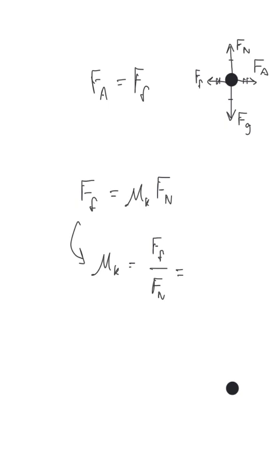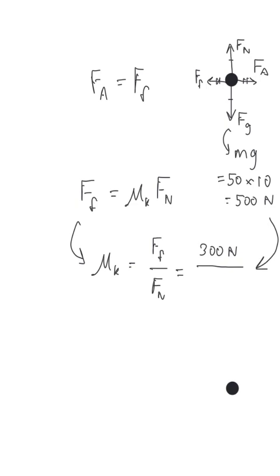And we said earlier that the frictional force is 300 newtons. That was in part C. And we know that the normal force is equal to the gravitational force, since the two vertical forces are balanced. And the gravitational force is just m times g. So it tells you in the problem that the crate is 50 kilograms, and g on Earth, we're just going to use 10. So the gravitational force, and thus the normal force, is 500 newtons. So I'll put that down here. So the coefficient of kinetic friction is 300 newtons divided by 500 newtons, which is equal to 0.6. And remember, the coefficients of friction do not have units.